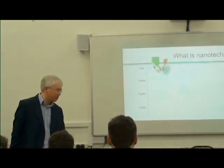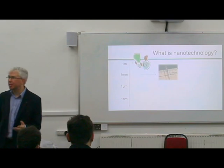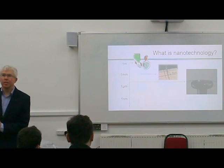Okay, so this is nanotechnology, and this is a size scale. You all know what a meter is, that's with me. If we go down a bit smaller to a millimeter, you still know what a millimeter is. If we go down another factor of 100 from there, we're now getting into a realm where it's a little bit difficult for us to imagine what that corresponds to. But the picture you're seeing there is a pinhead with a human hair and a little dust mite on it. And those things come in at around 50 millionths of a meter.